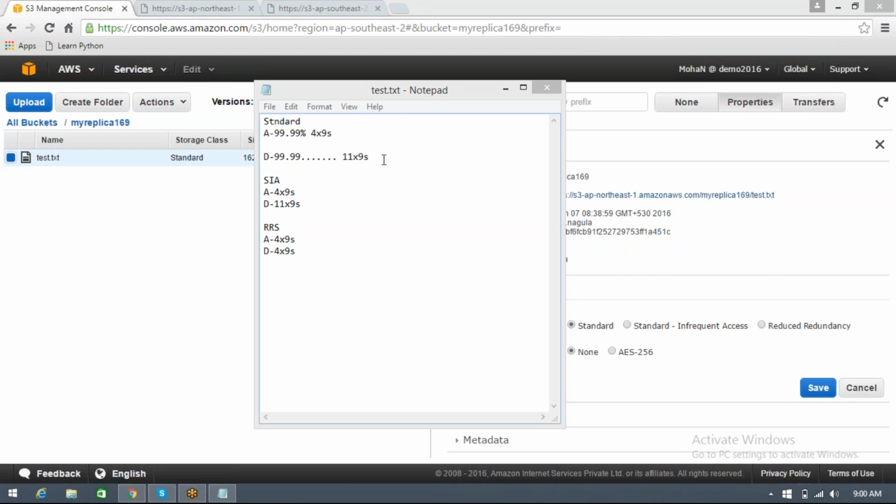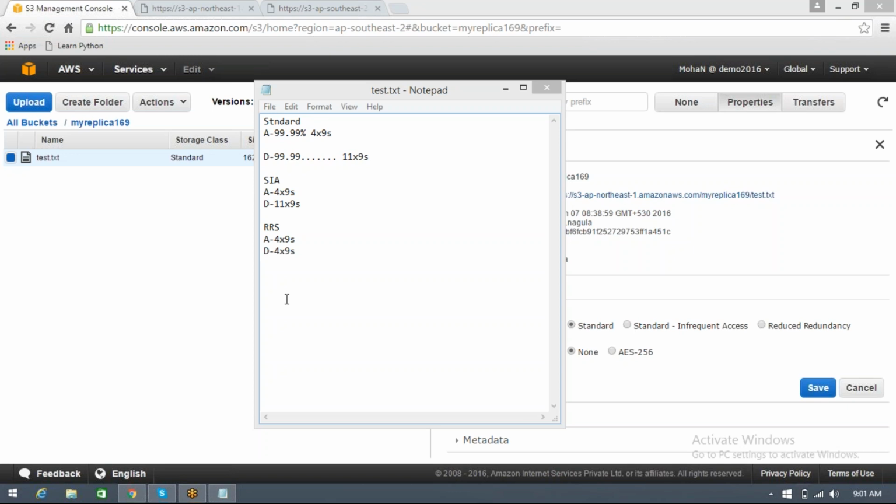When it comes to the standard storage class, the data is very safe, durable for 11 nines. But in reduced redundancy, your data's redundancy is reduced to 4 nines from 11 nines, which means there is a possibility that you may lose some files stored in your S3 bucket in this reduced redundancy.